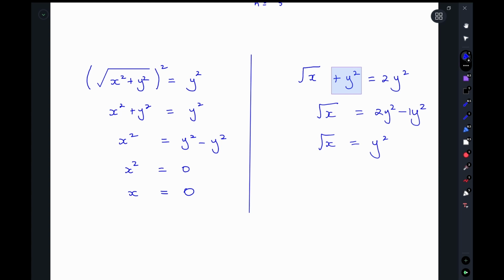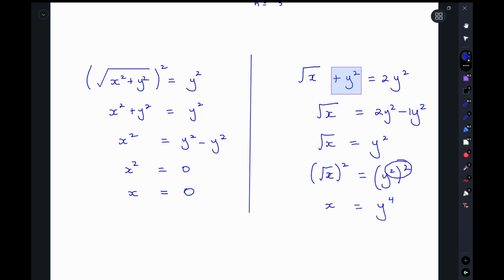Now, to remove the square root sign, we're going to have the square root of x squared. We're going to square both sides. And what we have is the square root of x squared will be x. Again, you can think about it as a square root and a square cancelling. Just don't say that aloud. And on the right hand side, y squared squared, we're going to multiply these two indices to simplify. When we do the topic of indices, that will be explained. For now, you just multiply the indices. And that is our answer.